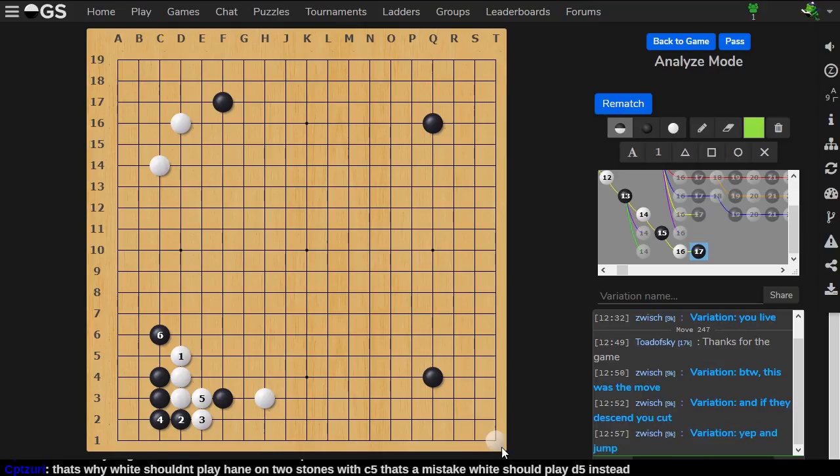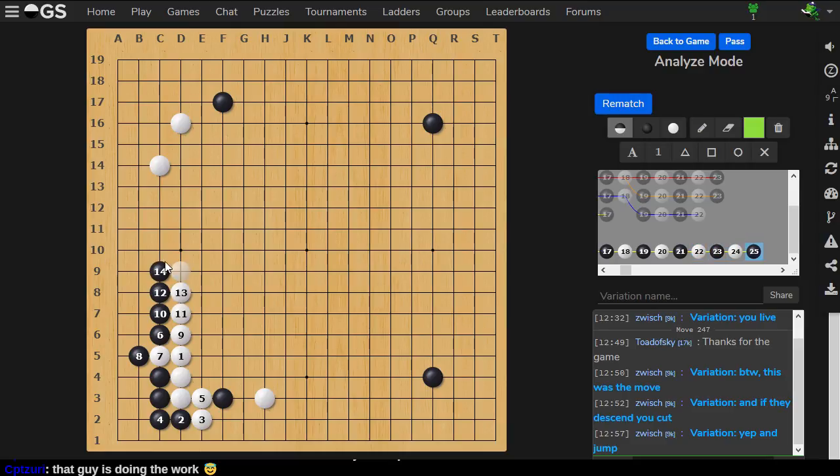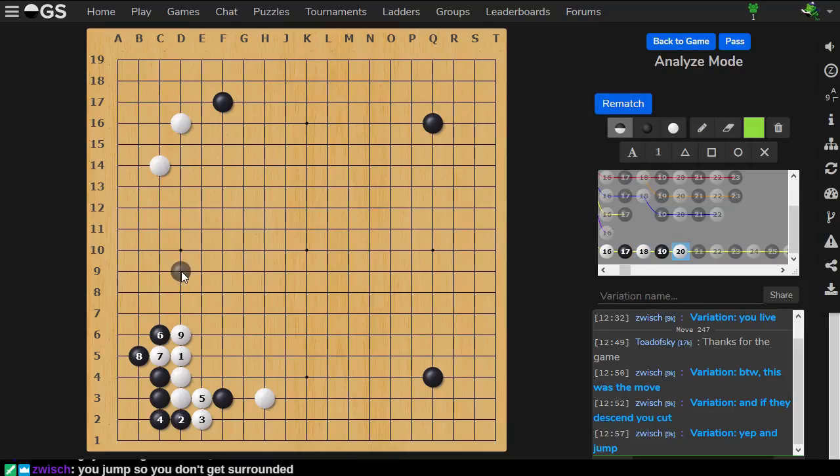Oh, so variation. Oh, we jump again. So white connects and then we jump. Yeah, I guess that makes sense, because just taking the corner is not that big anymore. I mean, corners are nice to have. But white's building up a lot of fun influence and strength, so jumping seems reasonable. I'm always afraid to jump because you always have these cuts, but this is fine. And you just build out the wall to infinity. Black's not dying, is the point.